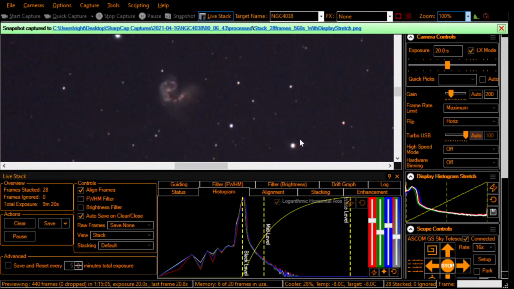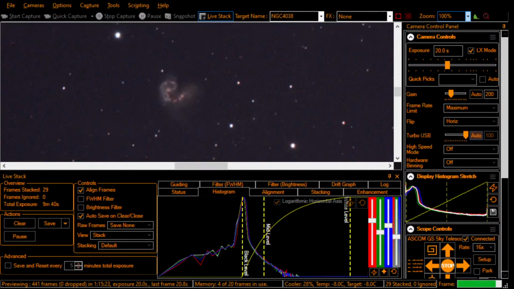Boy, there's a lot of material being thrown around in this pair of galaxies. NGC 4038 and 4039, so I think I'll just go ahead and label it both.